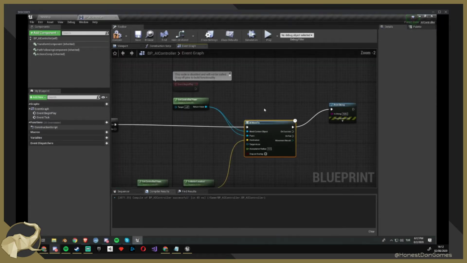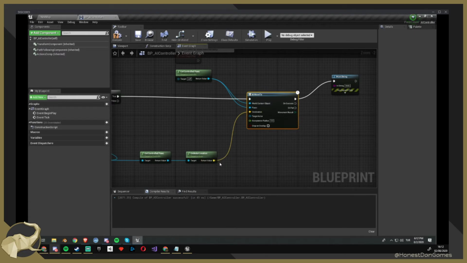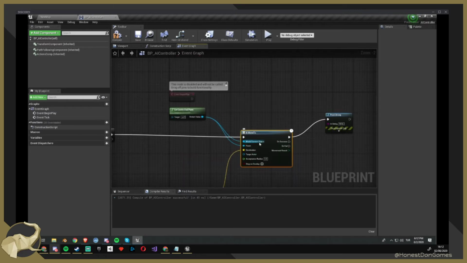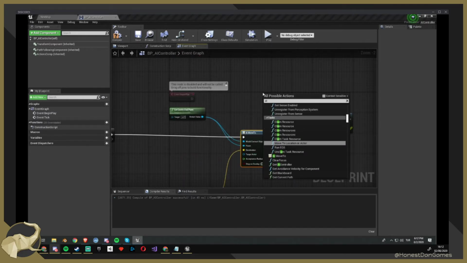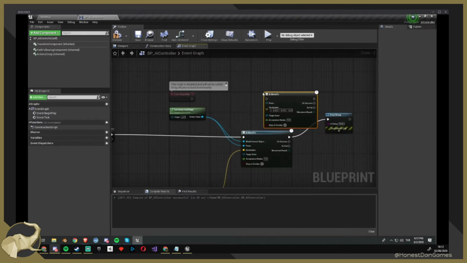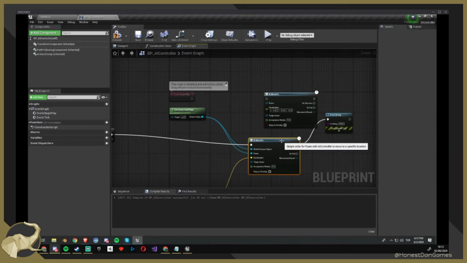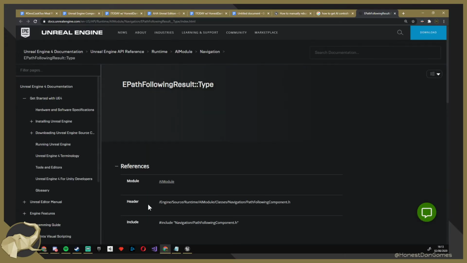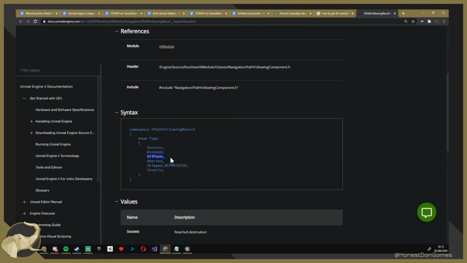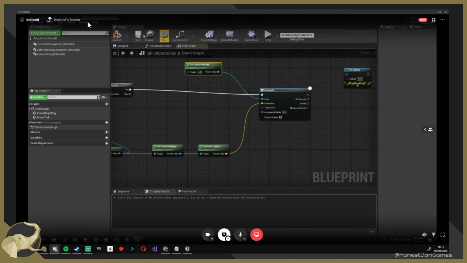I probably dragged it off from some node. That's why I added this. So okay, yeah, if I do this, you see the off path. Thank you, Deke. Yeah, the result 3. I should have looked at the enum value actually. So I was making it print out the off path. That means that it could be based on... That's one issue we had before.